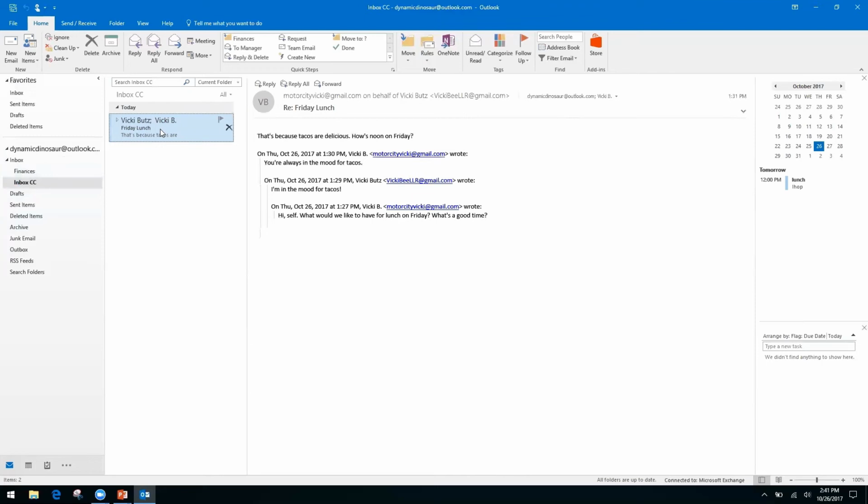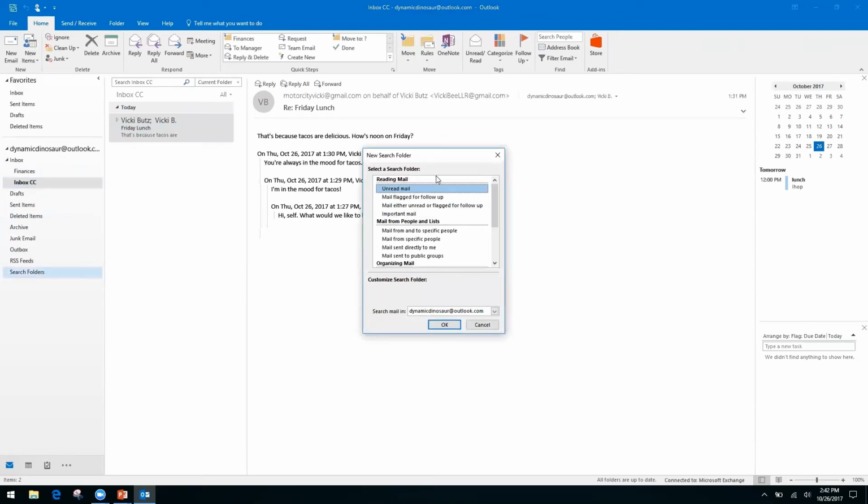All right, so that's the difference between quick steps and rules. Again, just to touch back on it, quick steps are for items that you want to see before you take action. Rules are for messages that can go to a different folder before you take action on them. One other thing that we can do as well is search folders. Search folders shows up in your menu list on the left. If you click on it, you can create a new search folder.